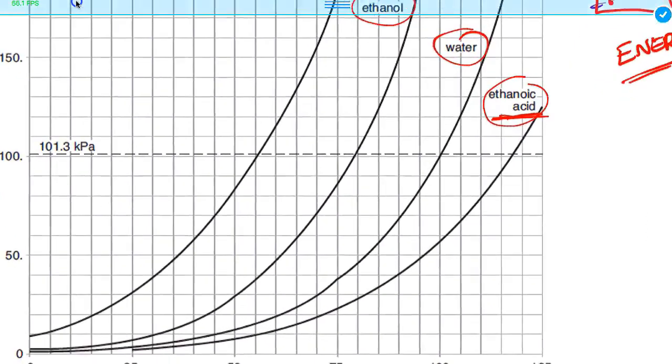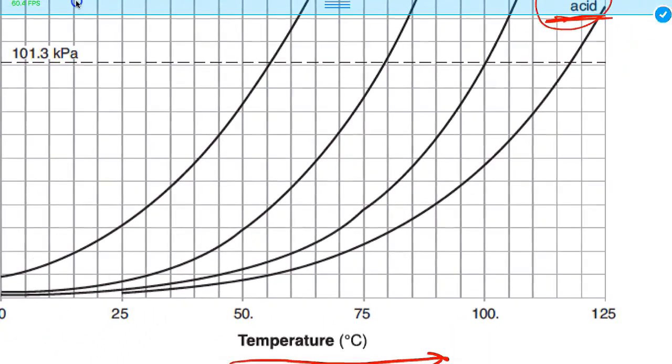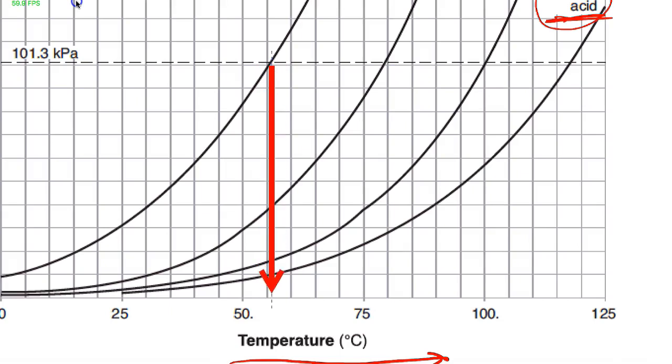Now, what's boiling point? Well, you should know, party people, boiling is when the vapor pressure pushing upward equals the pressure pushing down. And since we're talking about standard pressure, we're going to put some arrows in here, and we're going to look at where the vapor pressure upward equals the atmospheric pressure. So we're going to come down, and that's a boiling point. It's about 56. And we've got this one, it's a little less than that.